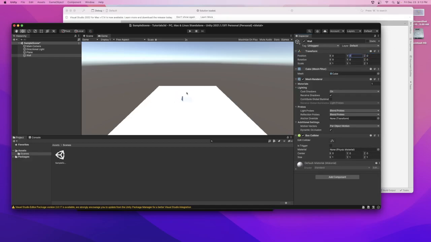And now what you can see is you can see it, sort of. It's hard to see there on the screen. And it's not very cube-like. It's more of a flat rectangle. And that's because half the cube is below the plane. So the first thing I'm going to do is adjust this to y 0.5.